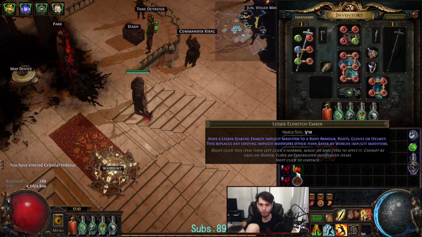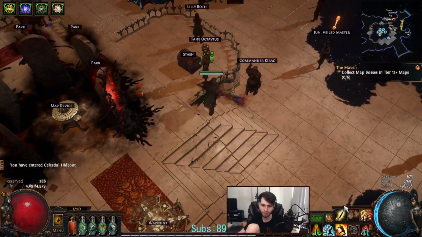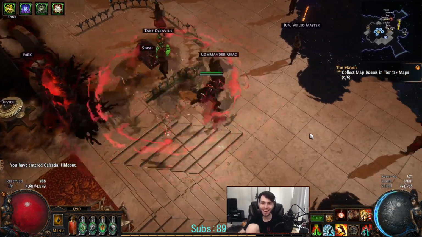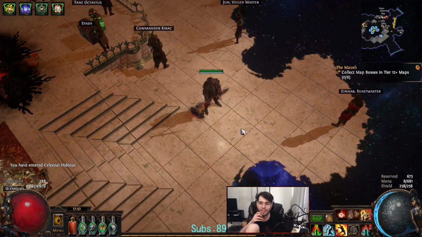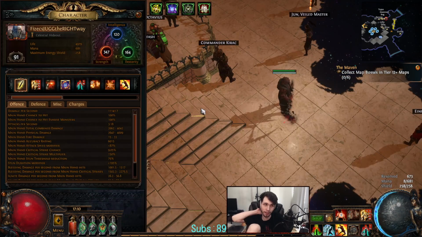Let's see if I hit it. I want to do it with these 3. No, no, no. Okay, well, suffering. All right, so that wasn't anything crazy. You can see the damage is a little bit low on the map boss, but again, this is the end of the character's day 1.